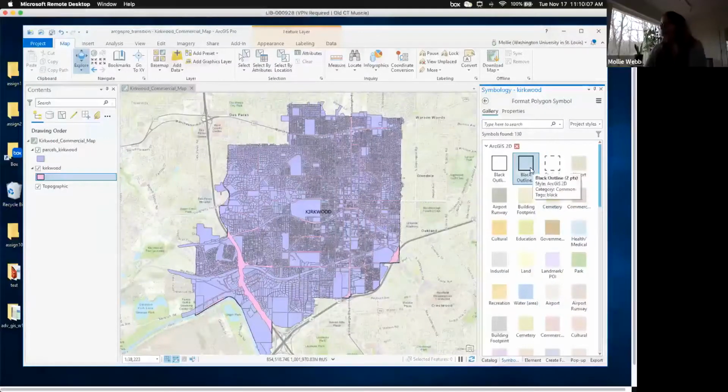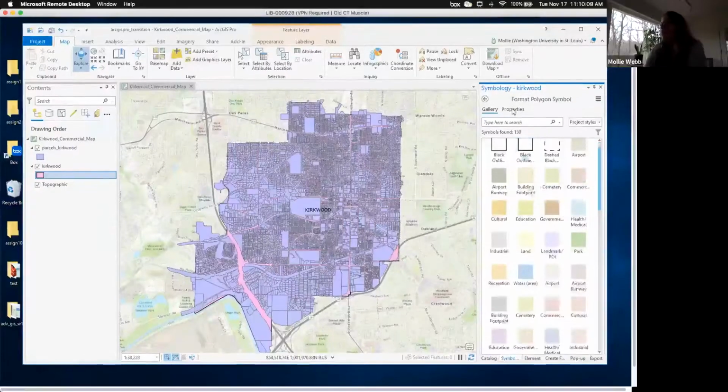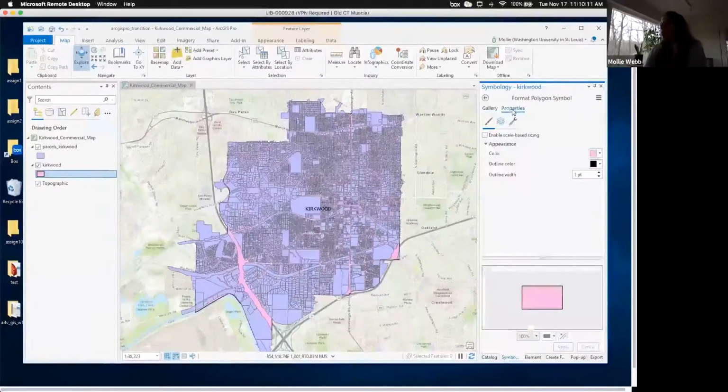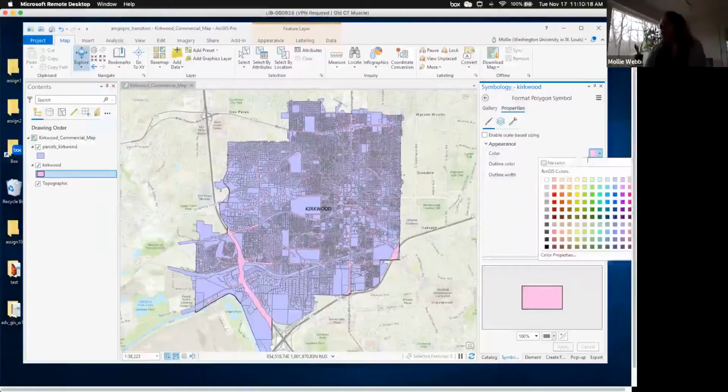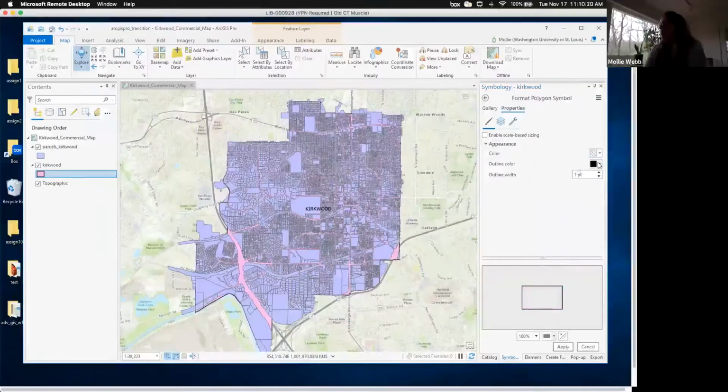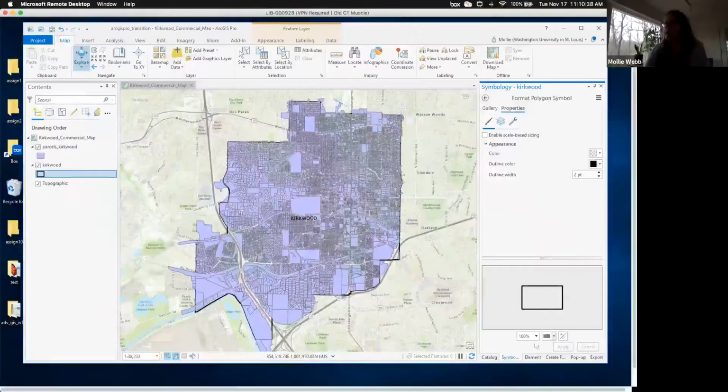I could choose a black outline here, or I could click on Properties and tweak the symbols even more. So for color, I'm going to click my palette and click no color. And then for outline color, I'll just leave it black and give it a 2-point boundary. Down here, a preview of what my symbol is going to look like shows up in this little window, and I can click apply to actually apply it to the layer in my map.